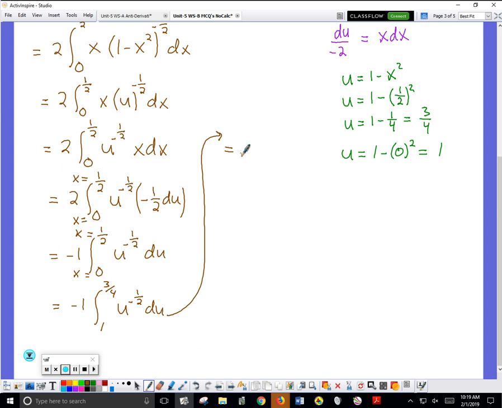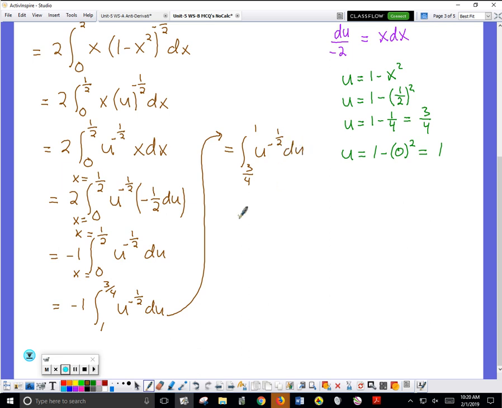It's really simple. These limits are backwards, right? There's nothing wrong with that. We just followed the equality. That's exactly what we got. But if you'd like, this is your option. You don't have to. You can switch the limits as long as you multiply the entire integral by -1, and they're equivalent. So anytime you want, you can switch limits, multiply by a negative, it's the same thing. So I'm going to do that just to introduce that idea. So this becomes, let's see, 3/4 to 1. When I multiplied by -1, the negative became positive. u to the negative 1/2 du.